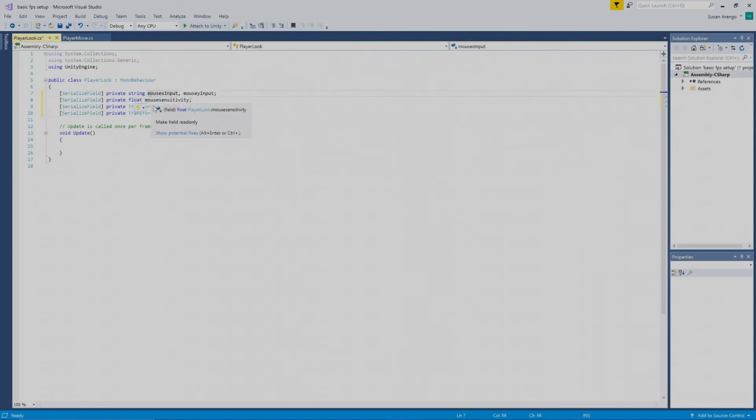Let's make these capital. What's going on there? Sorry.